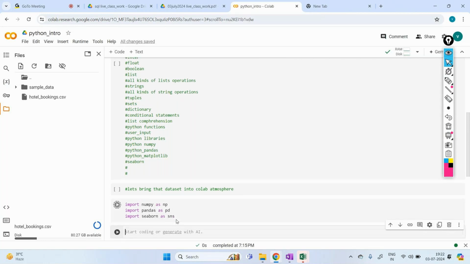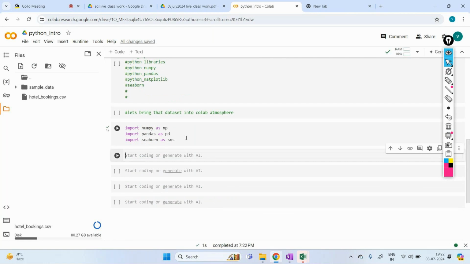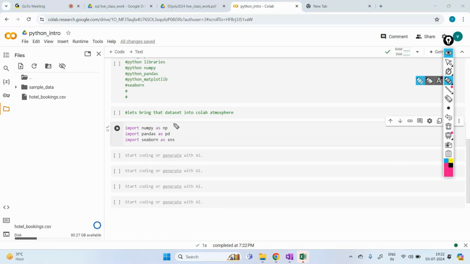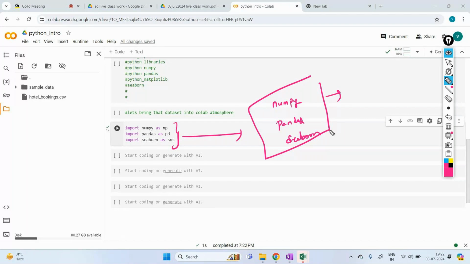I'm running this. Each and every package has its own importance, and each is called a library. NumPy is one library, pandas is one library, seaborn is one library. We have not gone through these yet, but I just want to show you how it works. Later we'll see this inch by inch, step by step. After step 1 only, we'll climb to step 10. If you go directly to step 10, you won't get it.